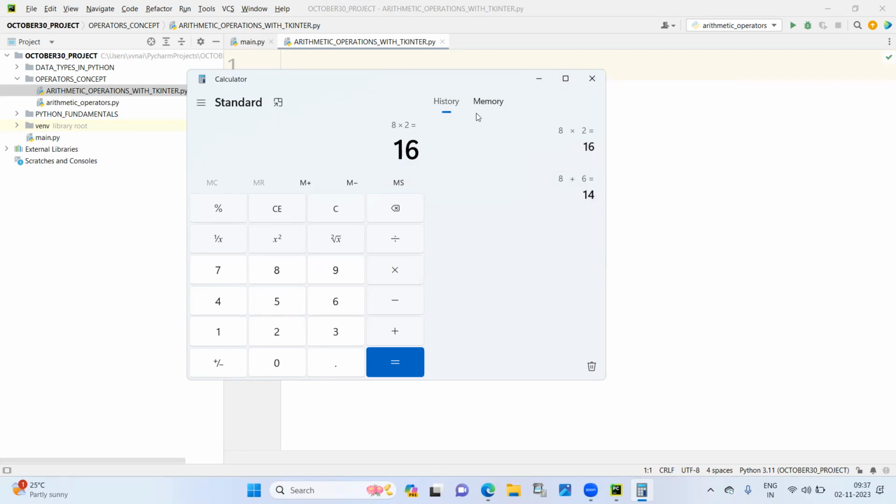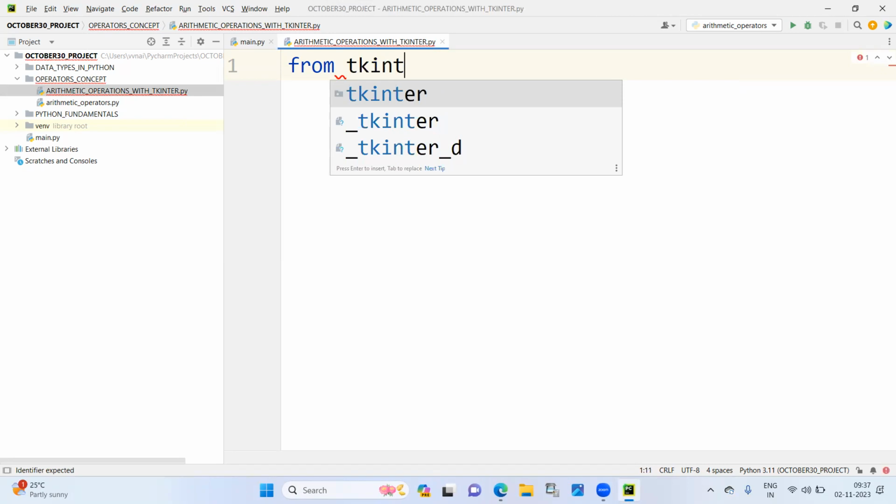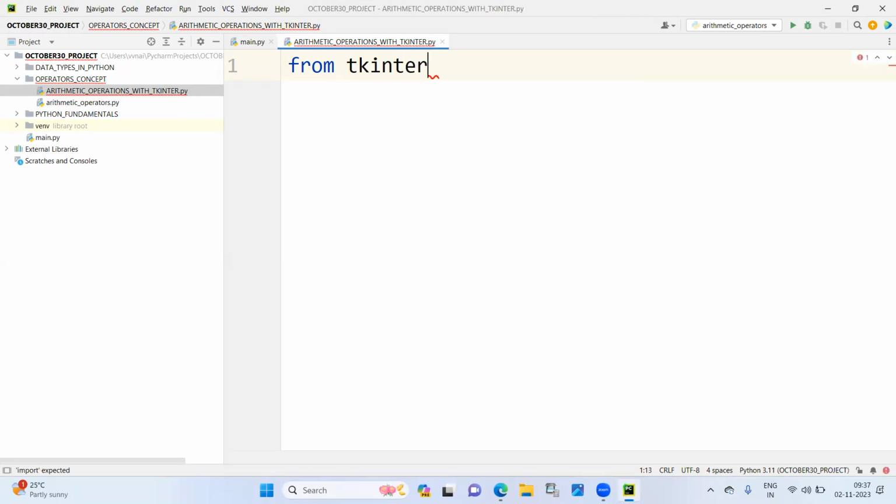To design this kind of window, there is a special kind of module, tkinter. In Python, there is a keyword called from. From tkinter import star. tkinter is the built-in module.